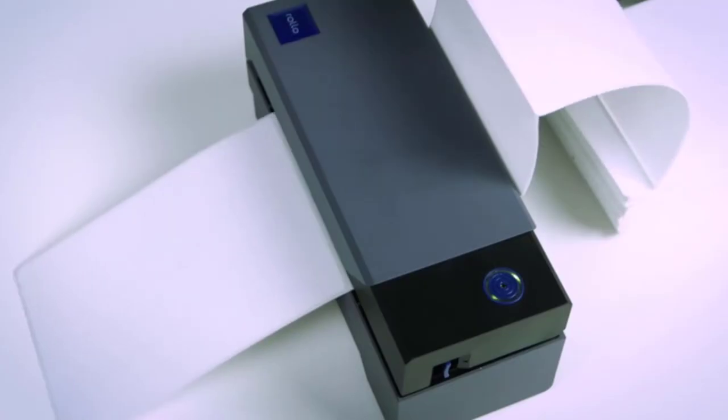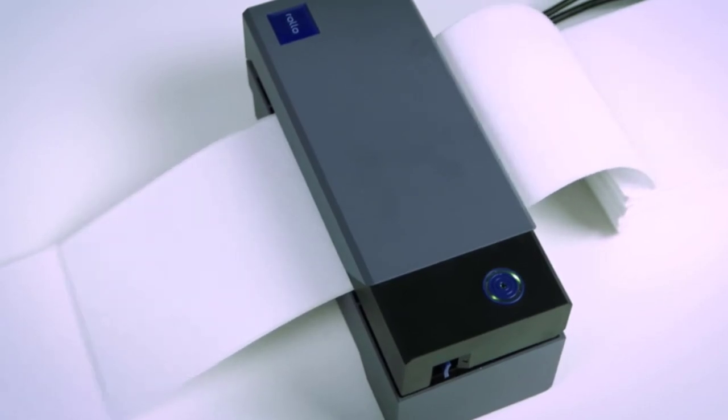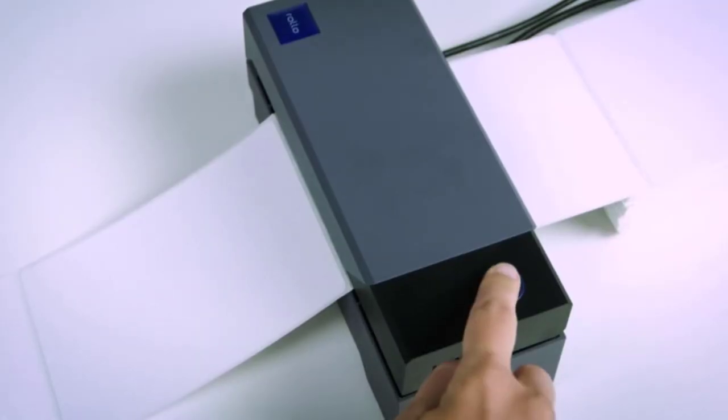The Rollo shipping label printer is compatible with both Windows and Mac. The after-sales service is excellent — you get round-the-clock help and support, assistance via email or phone call, and technicians sent to your home or workplace for major issues. It is a heavy-duty printer ideal for retail stores and warehouses, and is patented to boost your profit by providing low-cost printing. It can also print scannable labels like barcodes and QR codes. Overall, it is one of the best shipping label printers for small businesses.